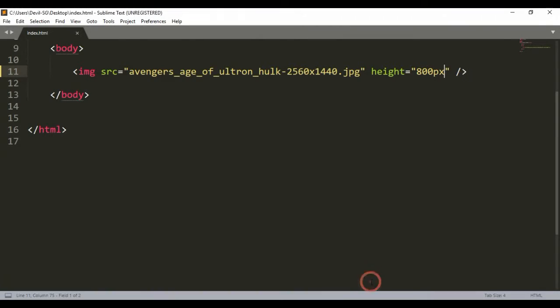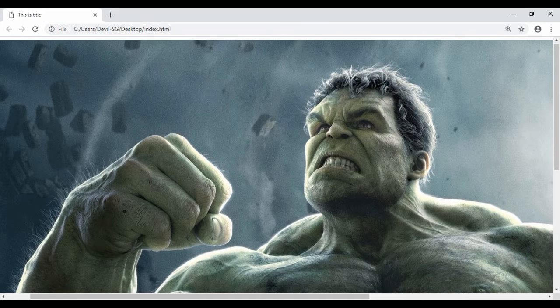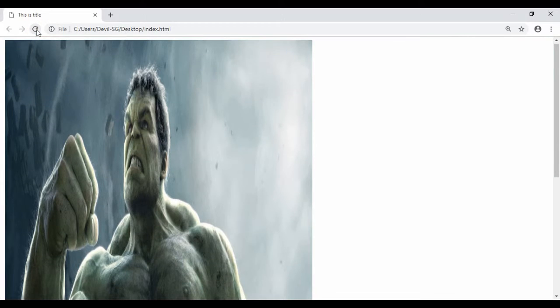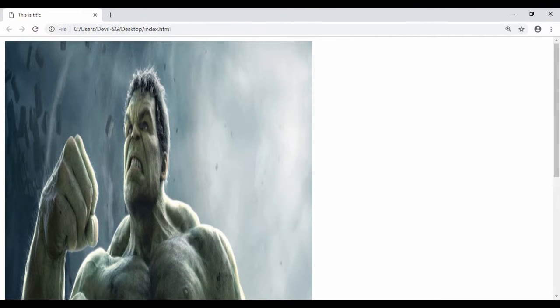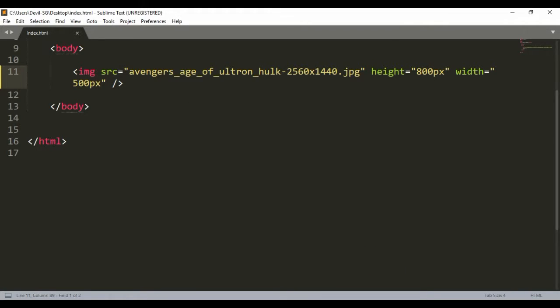Now let's add width. Not 1000, let's give 500 pixels. Let's save it, head back to the browser and refresh. It's a bit odd, I can understand.